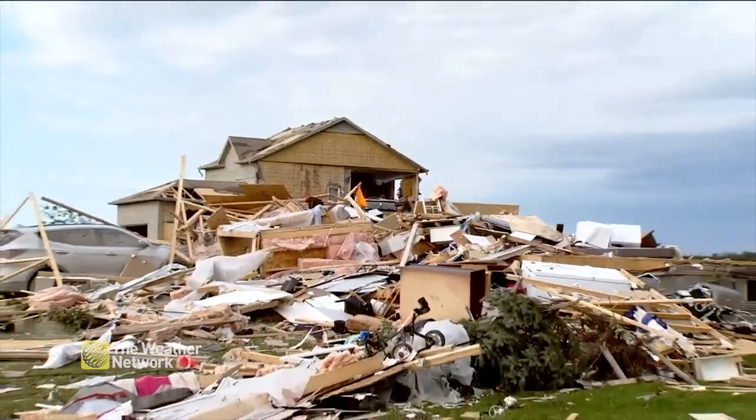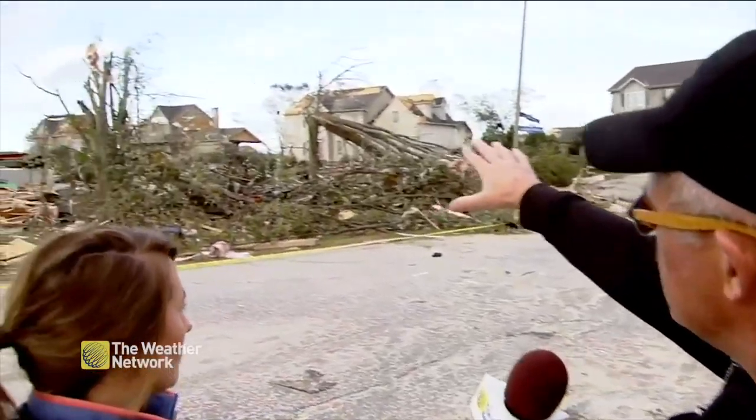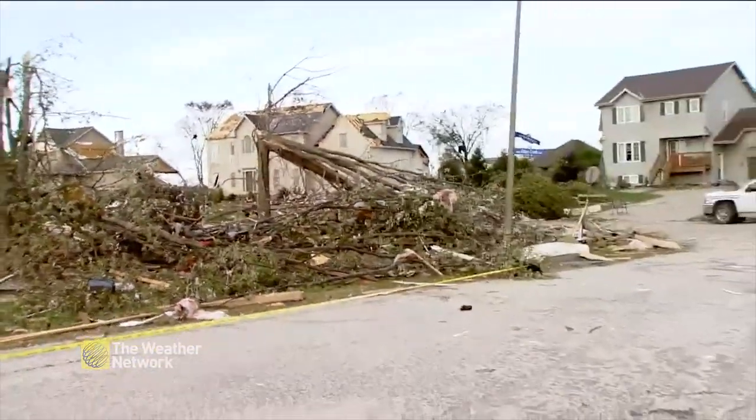Based on the visuals that you can see behind me, this home is almost completely wiped down to its foundation. The tornado came through the backyards of these houses in the distance here, then turned a corner and came through this yard, as you can see by the trees and the debris field.